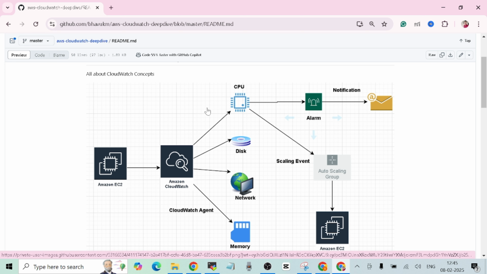Okay, so in this example, I gave the example of an EC2 instance where you can have information about its CPU utilization, its disk usage, or its network bytes. So these metrics are available by default to you via AWS CloudWatch. Okay, so why do we want it in the first place? Suppose you have this application running on this EC2 instance which is not performing well. It has some performance issues, or it is crashing, okay, time and time again.